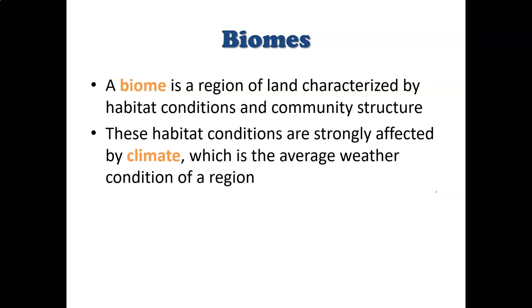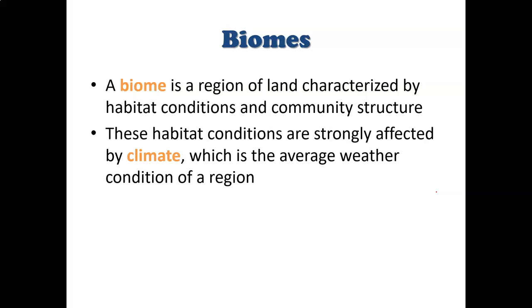Now, obviously, the factors that dictate what can live in a given area depend on the region's climate, right? So the overall weather conditions of the area, the climatic conditions, will determine what can grow. So the term climate refers to the overall average conditions throughout the year. When we talk about the weather, we can say that the temperature is this and the precipitation is this. But when we take measurements over the course of many, many years, we can get a better sense of an area's climate.